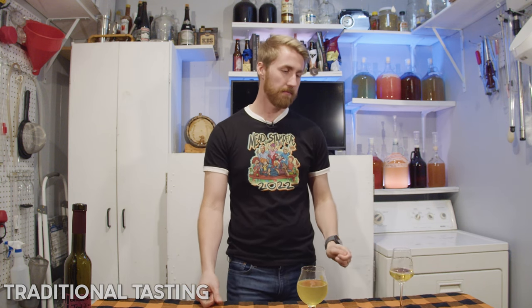One thing I talk about a lot is that I feel like a good wine has layers. You taste through it, and you get this thing, and then this thing, and then this thing, and the finish is this way. I feel like this has a lot of character. That's why it took me a minute to think about it, because it keeps going. I really like that. I think this might be one of my favorite traditionals I've made.